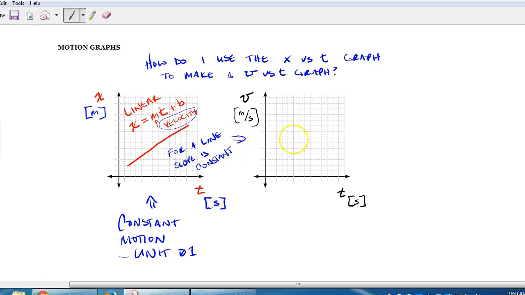We saw that in a number of our labs that we did in the class. To have a constant velocity, you would have a horizontal line. In other words, there's no relationship between the velocity and the time. What I mean by that is the velocity stays constant no matter what time you're looking at it, so there's no relationship. That would be what we studied in Unit 1.